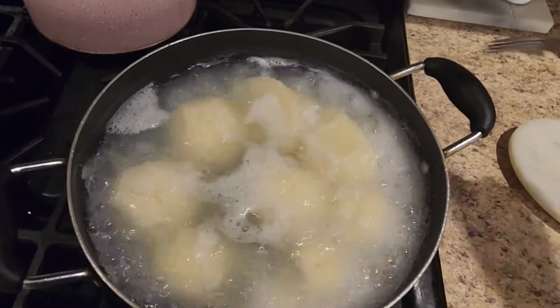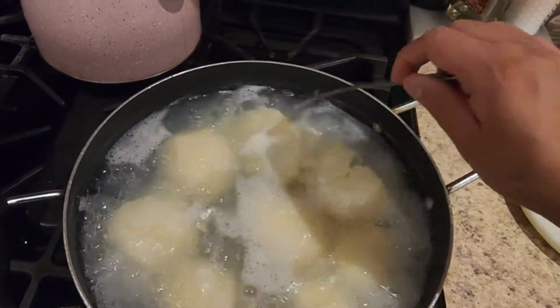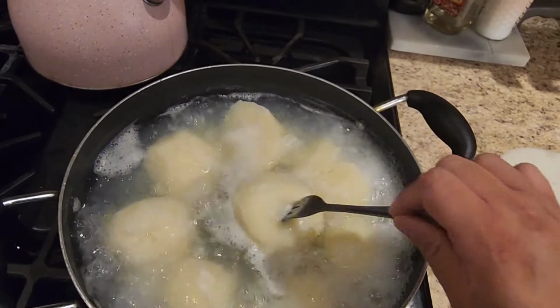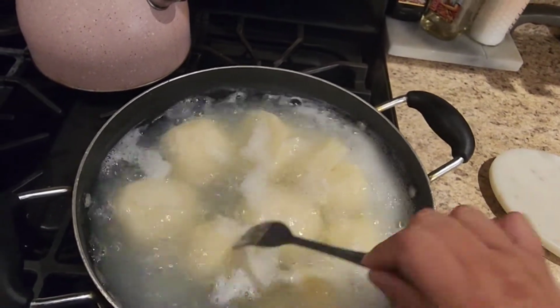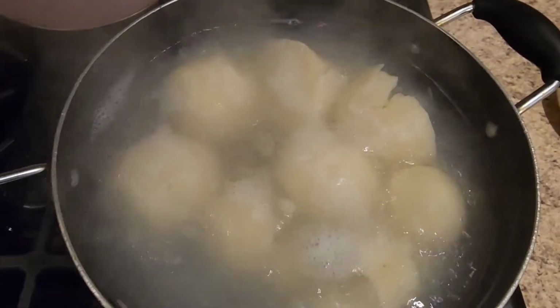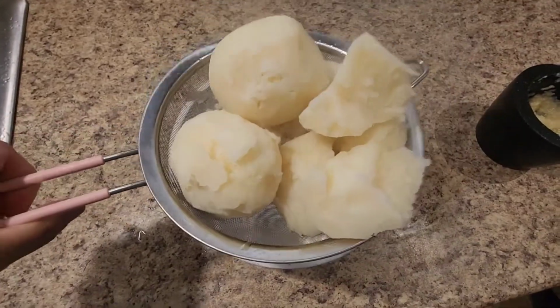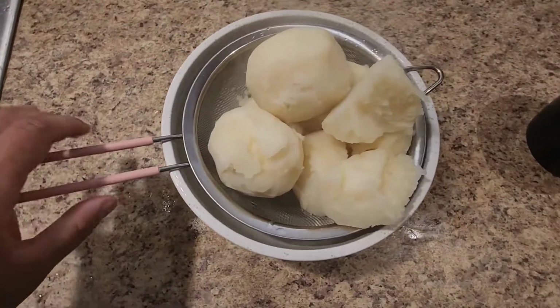How do you check if they're done or not? You could take a knife or you could take a fork. I did the fork. If the fork goes through, that means it's done. If it doesn't go through, it's not done. So if it's done, you're going to take it out and strain the water. We don't want any water in the potato. You got to make sure it's real nice and dry, okay?